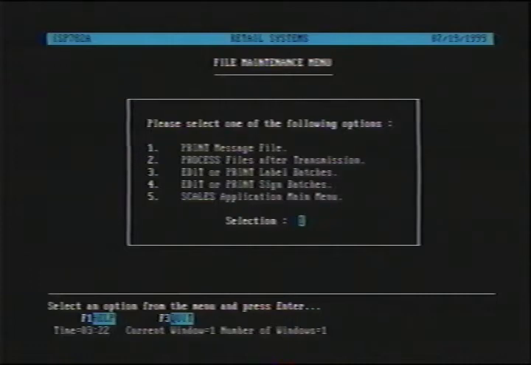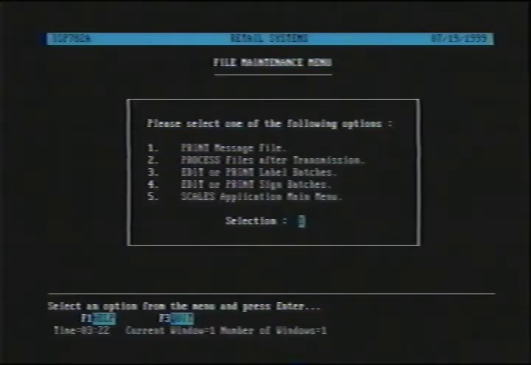And I'm at the top of page 5 in the guide. If the date is incorrect, contact the help desk. If you want to print the report, press Enter. If you don't want to print the report, press F3 to exit. Once you start using Plum, you will not use option number 5, Scale Application Main Menu. Now, you can process files after transmission and verify the receipt of the delayed data maintenance, which is what I will do now.